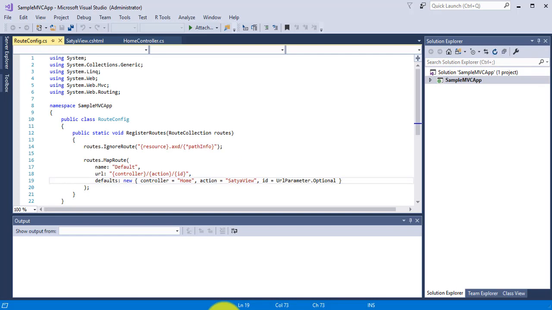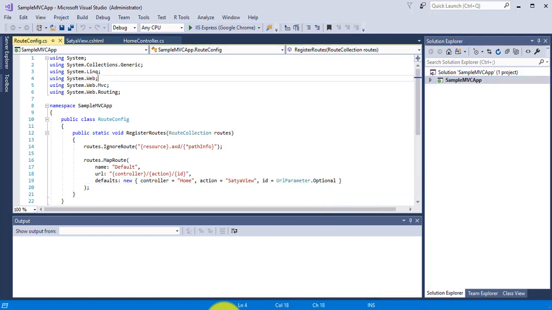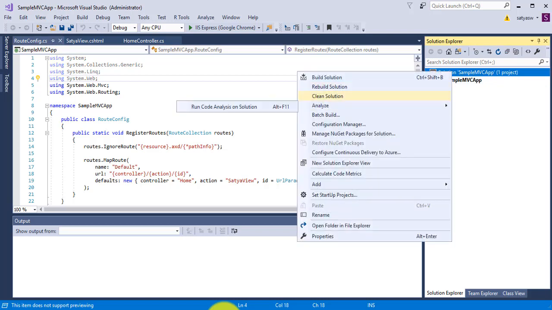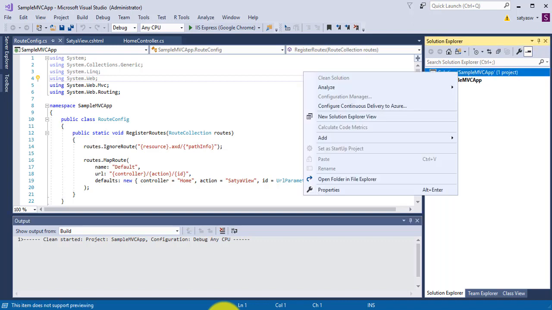Now the application is opened successfully. So I just right click on this. Okay, now before this I want to go through the same steps: clean the solution, and after cleaning the solution I'll build this solution as well.